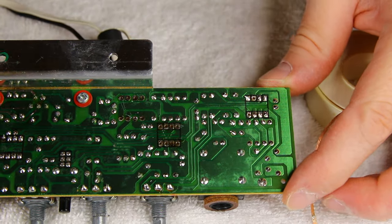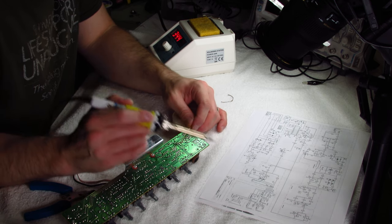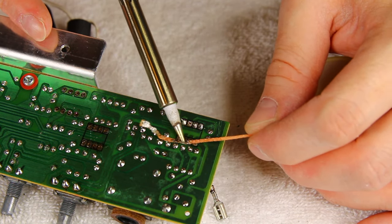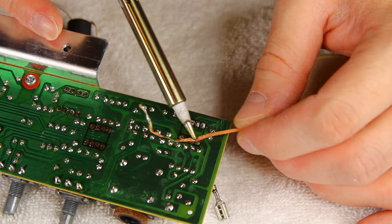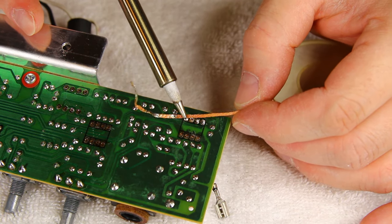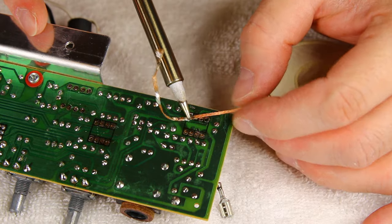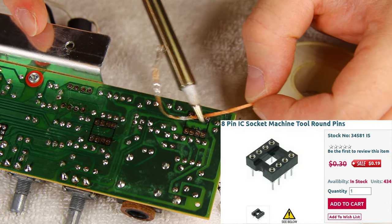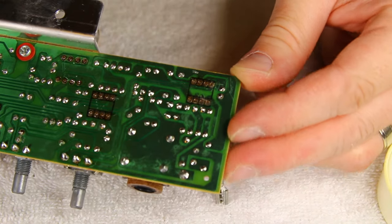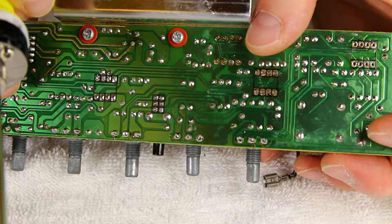Pretty good — doesn't need to be perfect, we're just going to solder a new IC, actually in this case a socket. Instead of soldering the replacement ICs directly, what we're going to do is solder a socket, which is just good practice — it allows you to swap out ICs easily in the future without re-soldering. It does pay to buy higher quality sockets compared to cheaper ones because they tend to last longer and grab the leads better. Clean holes for IC1, IC2, and the four clipping diodes.